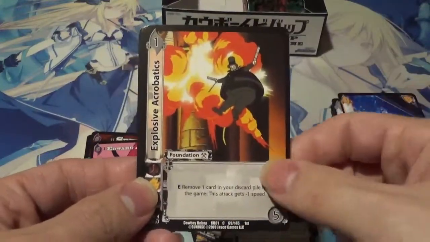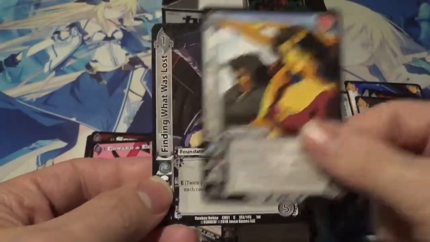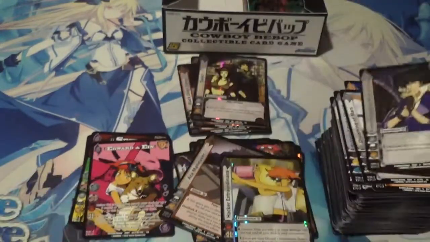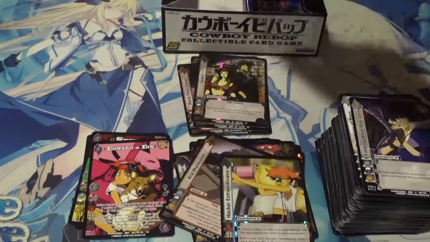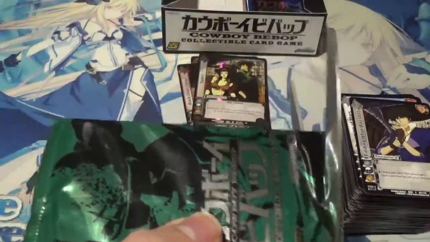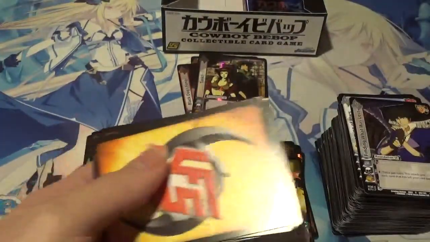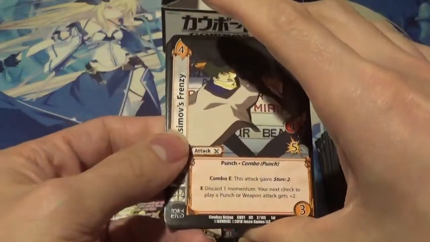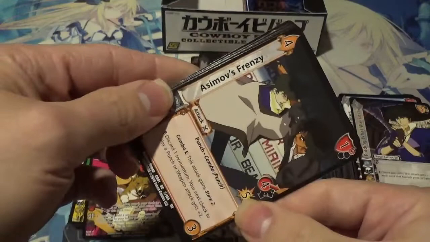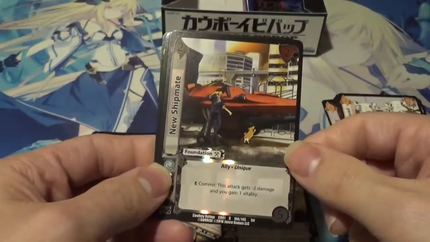Space Salvo. Explosive Acrobatics. Funny Valentine. Allurophobia, Dreaming of Mars, and Finding What Was Lost. Actually, this set surprisingly has a large amount of cards in it compared to other Universal Fighting System sets. Asimov's Frenzy, Space Warrior Squad. Our rare is New Shipmate.